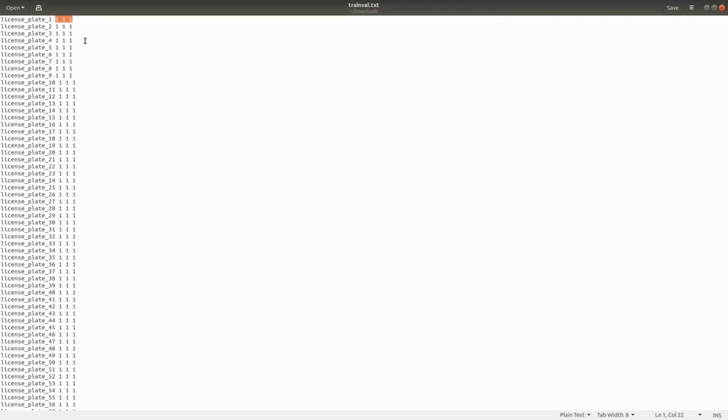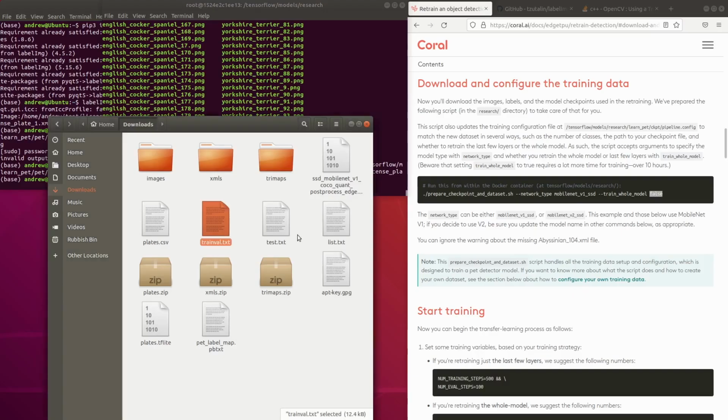If you're detecting more than one object, then change the class ID to number 2 for your second object. And then we'll close this and just copy and paste this 2 more times to create test and list.txt. So they should be the same dataset. In short, these files just tell TensorFlow which images are for training, which images we'll use for testing, and the files in list.txt is just everything.